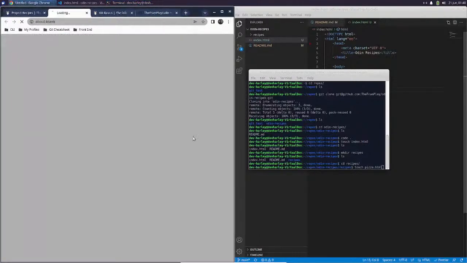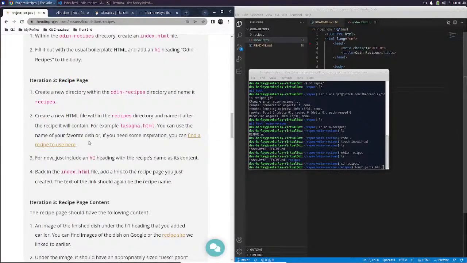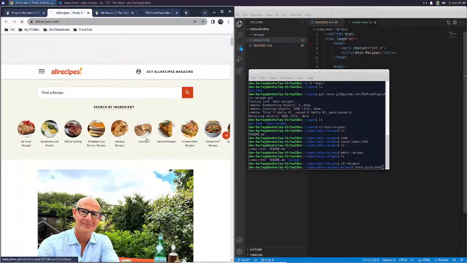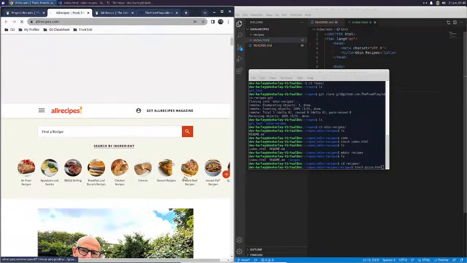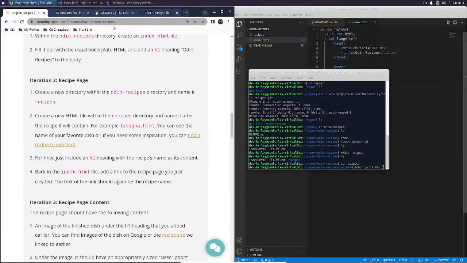Oh, it says we can find a recipe to use here. I say you can use the name of your favorite dish, or if you need some inspiration, you can find some recipes here. Let's do some ground beef recipes. That actually sounds good. Okay.